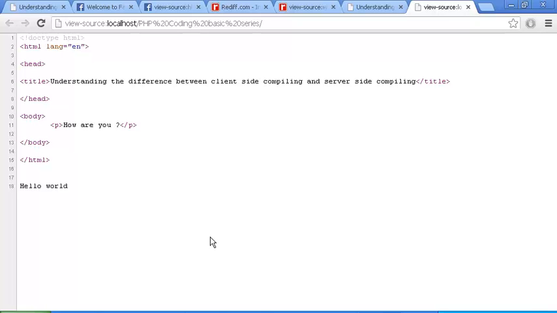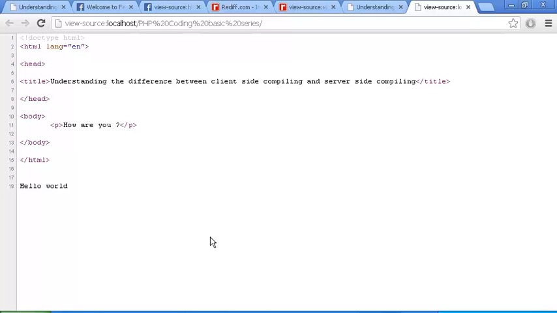So this is how PHP is basically a server-side scripting language. The script written in PHP gets compiled on the server, not with the browser, not with Google Chrome. It can be Google Chrome, it can be Mozilla Firefox, it can be Internet Explorer, but at the end, all those languages get compiled and rendered on the browser. I mean, this HTML, JavaScript, and all that. Whereas PHP gets compiled on the server.